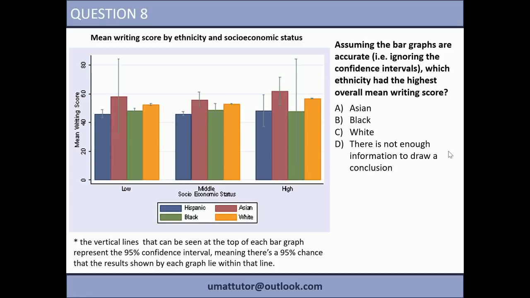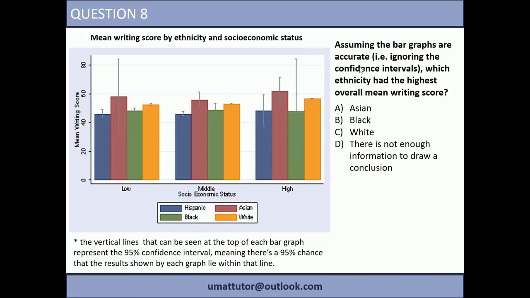So that's an important observation, because if option D was Hispanic, say, then we would know that one of the four answers would be correct. In other words, we could definitely conclude that one of the ethnicities had the highest overall score. But when you have option D, there is not enough information here to come to a conclusion. You have to first work out whether you can give an answer before you work out what that answer is. So in other words, you have to work out if an answer can be given or if this question isn't valid.